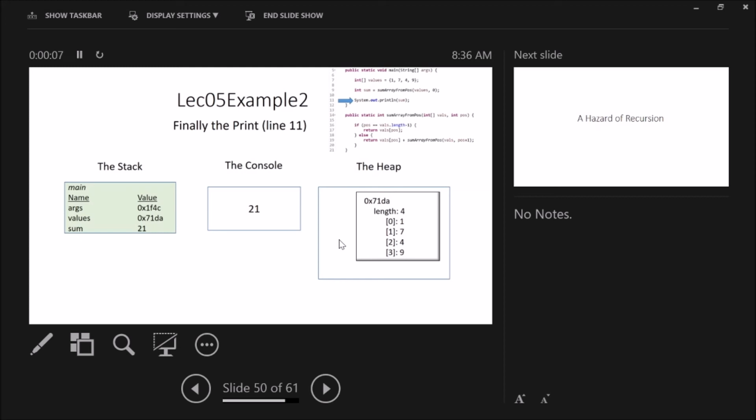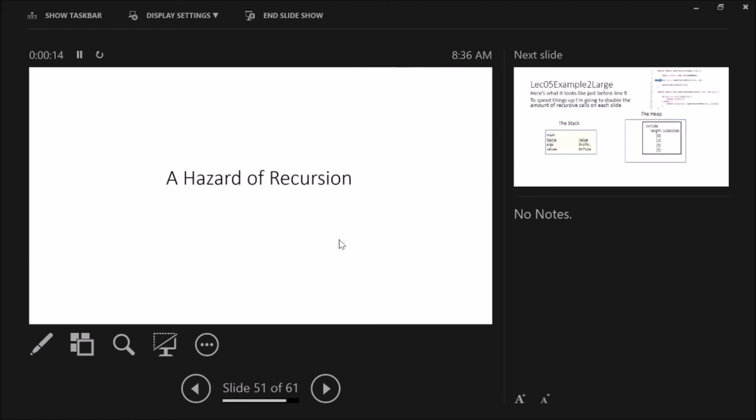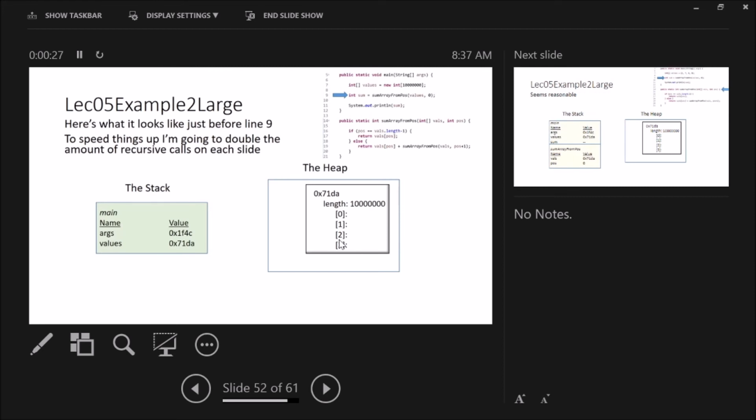All right. So yeah, we finally get to the print statement, and then we can return the sum value. But recursion also has a few hazards. One of the things I mentioned earlier is, what if our base case didn't fire off, and we have infinite recursion going on forever, right? Another issue could be an example that's too large. So we have another integer array of values. It's just going to be a casual 10 million things, right? Not a big deal.